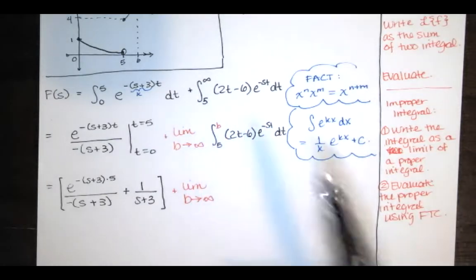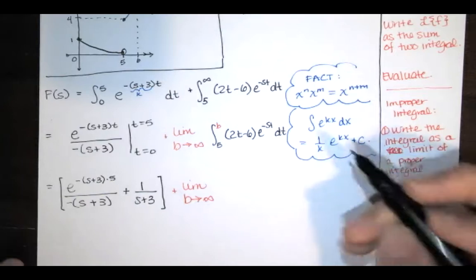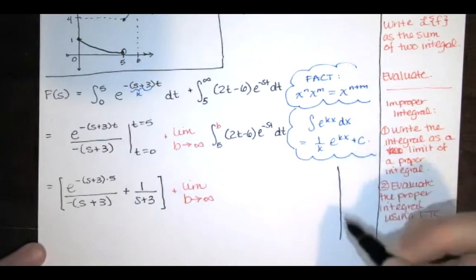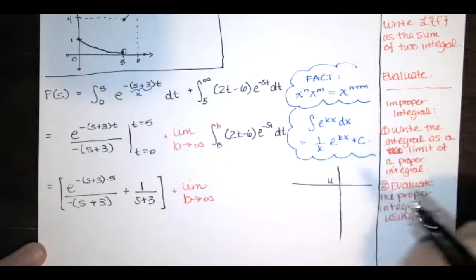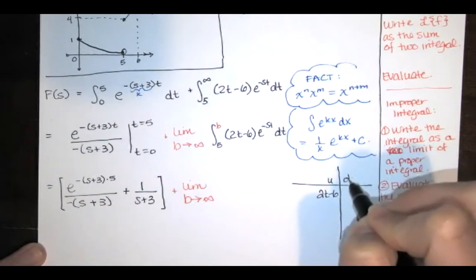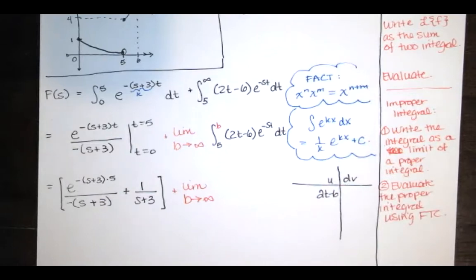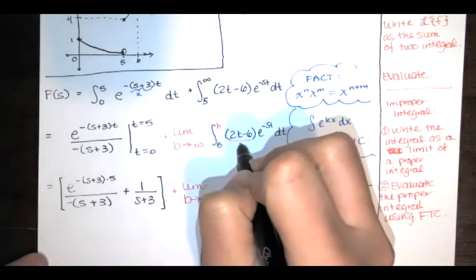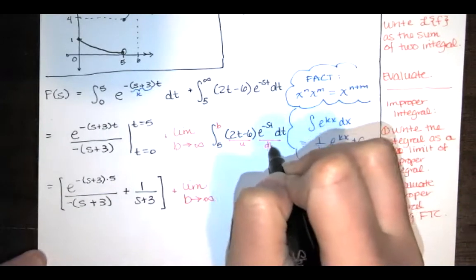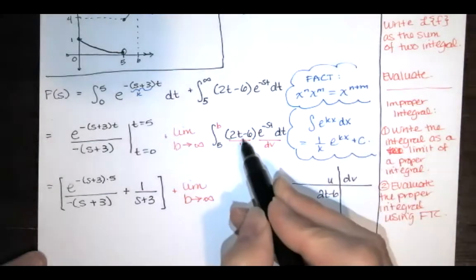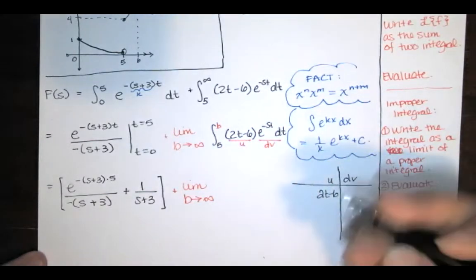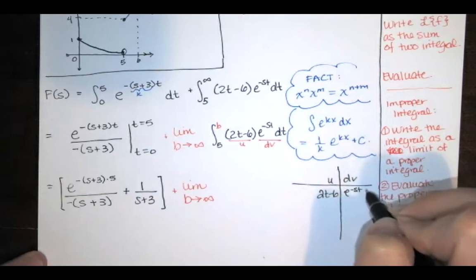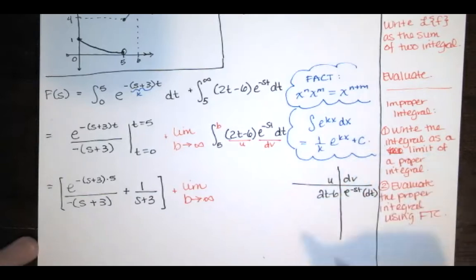And for this piece, I would recommend using tabular integration by parts. Anytime I have a u as a polynomial and dv as either an exponential, a sine function, or a cosine function, I like to use tabular. It's really nice and easy and very straightforward. So this is the integral of u times dv. So u is my polynomial, dv is everything else. When we use tabular, we usually ignore the dt.